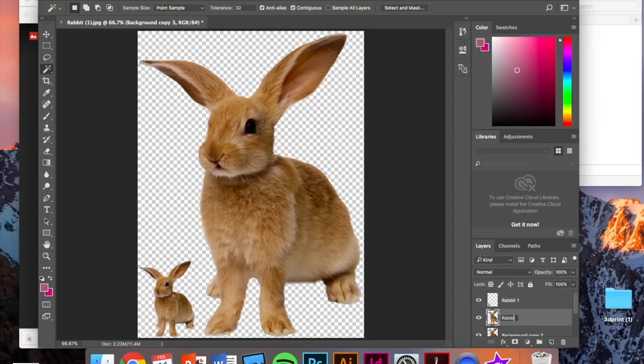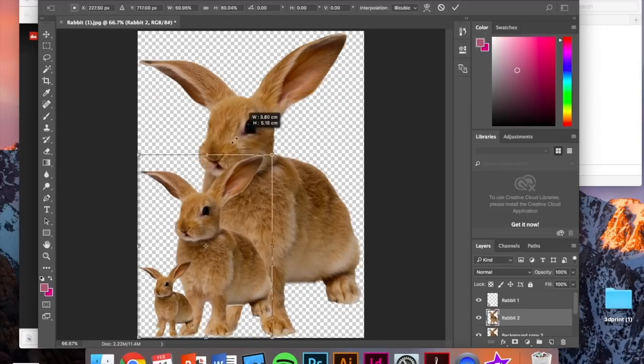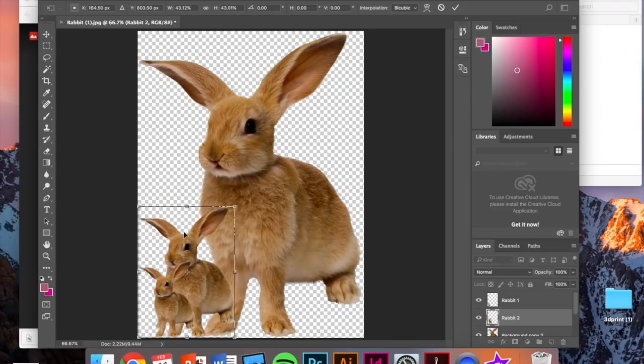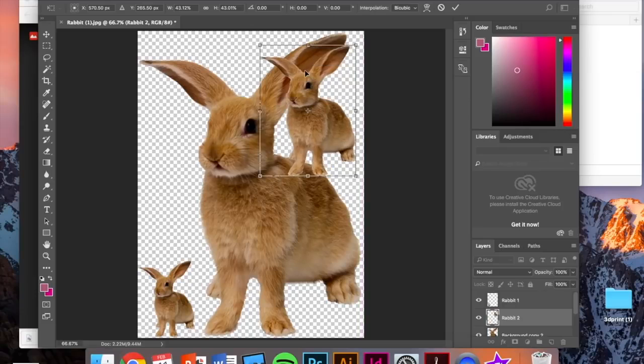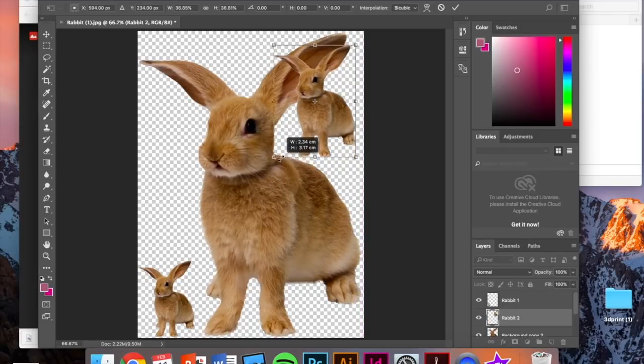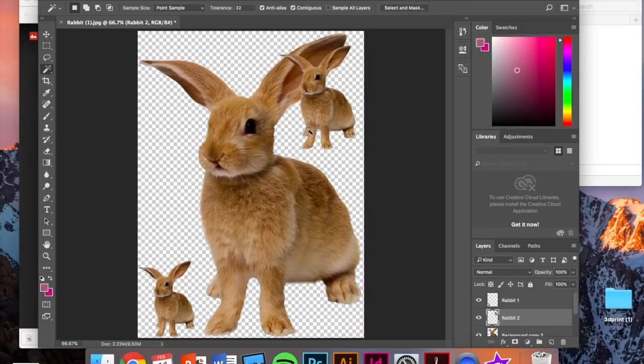I'm going to rename the next one Rabbit 2. I will hit Command T, hold down the Shift key, and from here, as soon as I let go of the Shift key, I'm then able to click on my rabbit and move it somewhere else. And then hit return when I'm done.